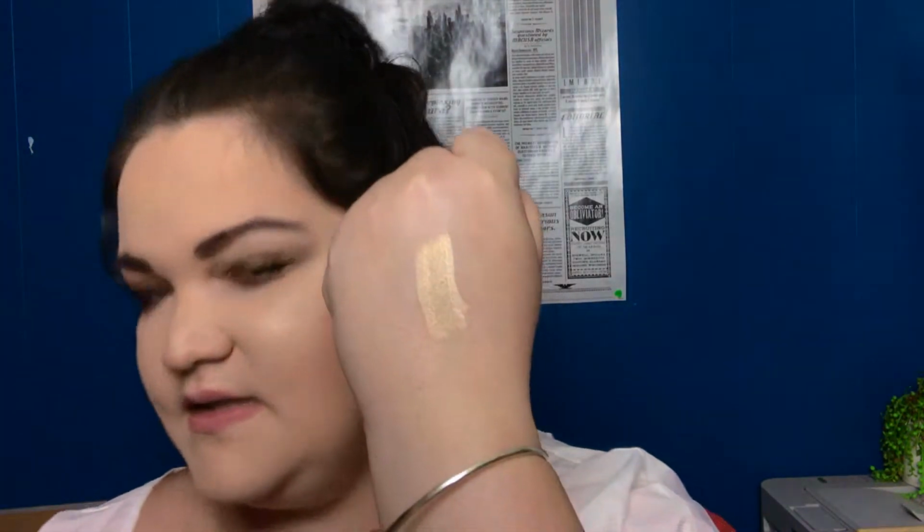So moving on to eyes. In the collection, you also get the Shimmering Sands Loose Eyeshadow, and this is in the shade White Sand. This is also on my eyes. It's sort of that gold-ish looking thing. So that is what the bottle container looks like. And when you open it up, there's the loose powder, and it actually looks like a little ballet slipper. Now I applied this directly to my eyelid, but you could also apply it to the back of your hand and then use a brush, or use a brush to take it straight off the tip. But this is what it looks like.